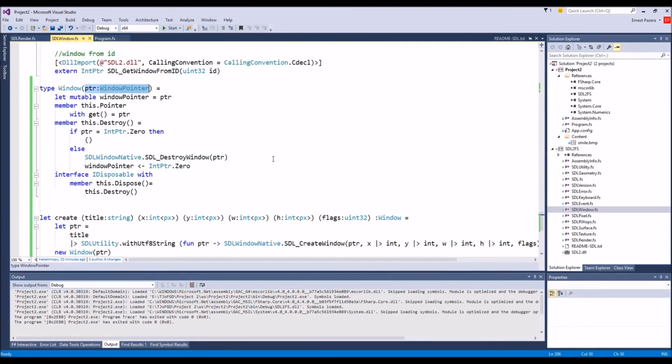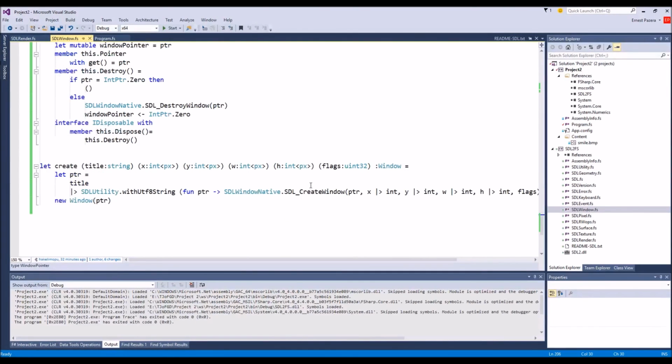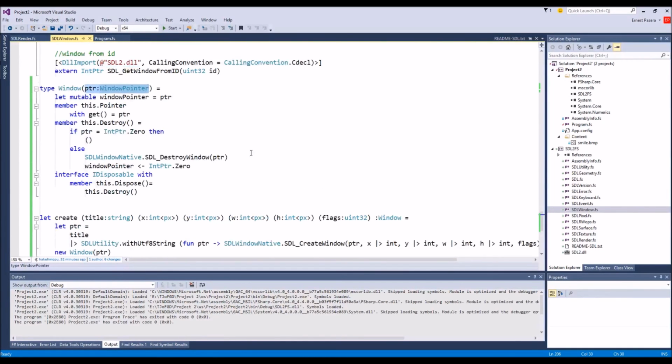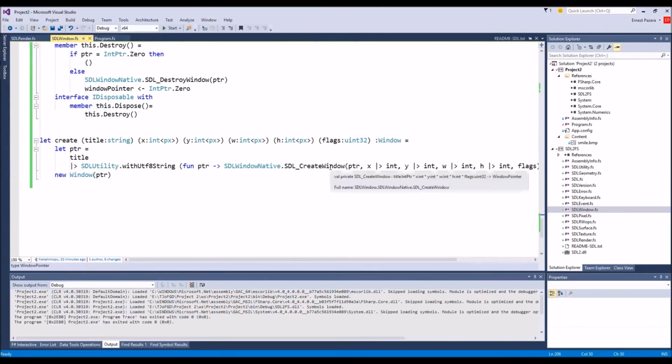But the neat part is that I can dispose. I don't have to worry about the memory management, and that's actually a big deal, because that's one of the things I want to guard against. I don't mind doing that in C or C++, where that's normal.